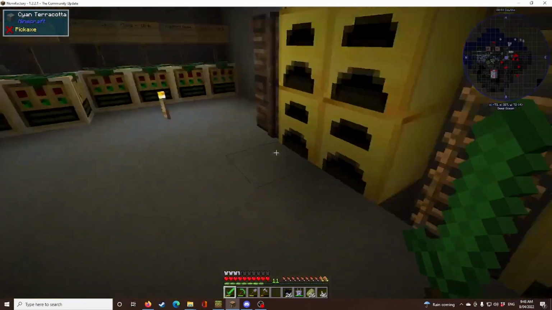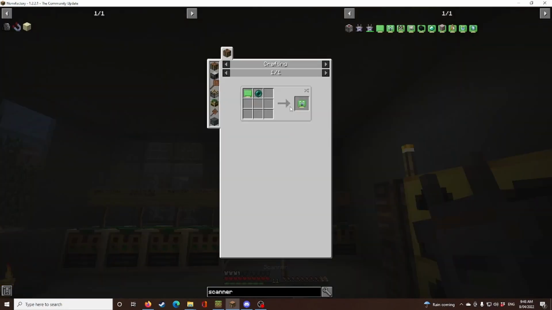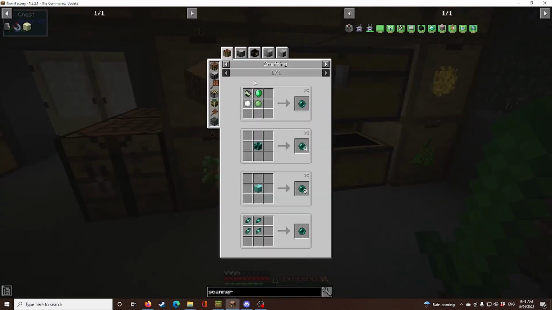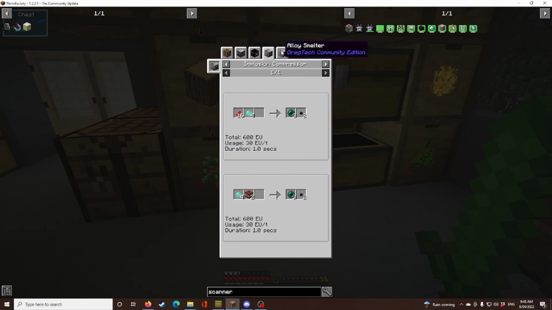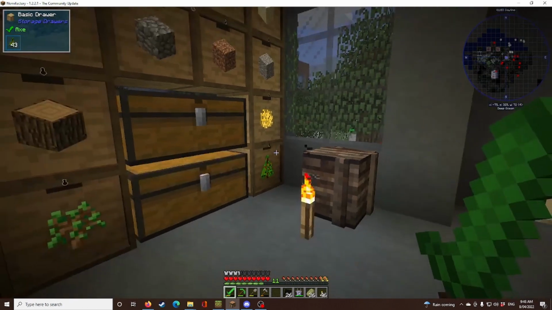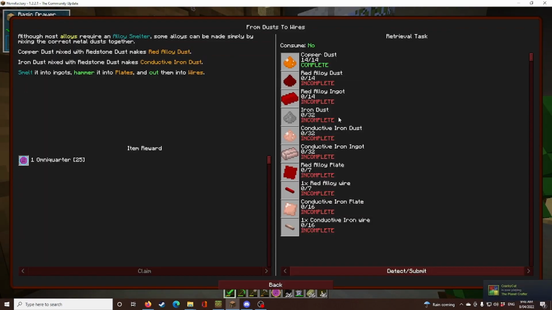And if you get another range module, which is an ender pearl, which I do only have one of, so I don't know that I want to spend that at the moment. And I don't think I can easily replace it. So I think I'll just hold off on getting another range module for the time being. Anyway, we have the scan module, and here we go, dusts.